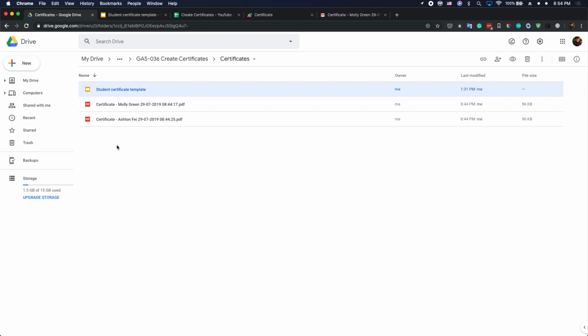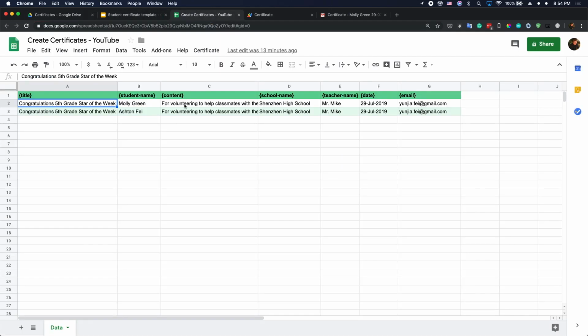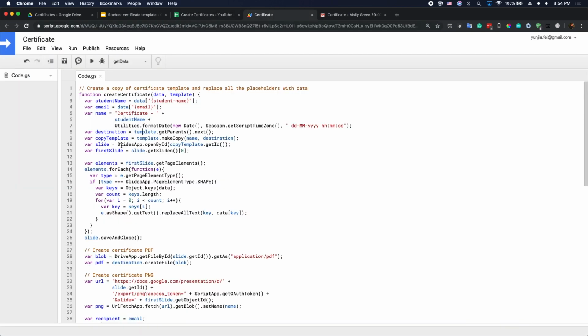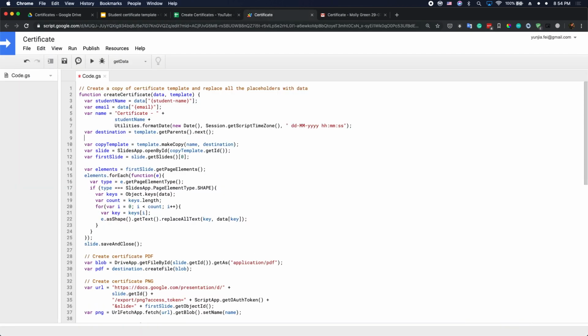So they should be created in the same folder. This code is to make sure the destination folder is the same as the template. So we got the template, we got the parent folder of this template, and we use this next function to retrieve the folder.